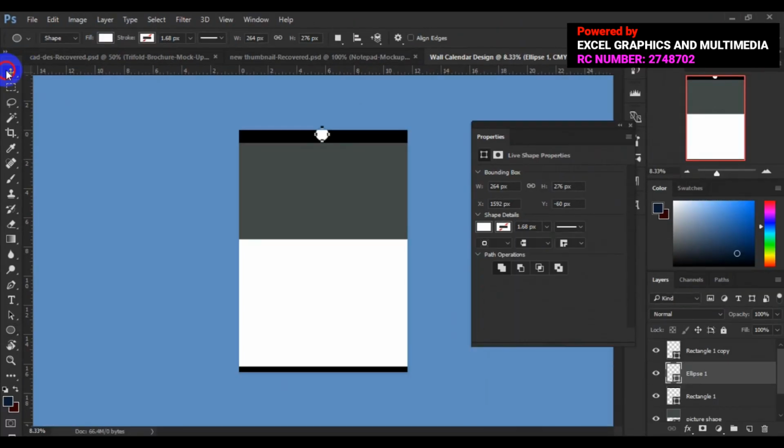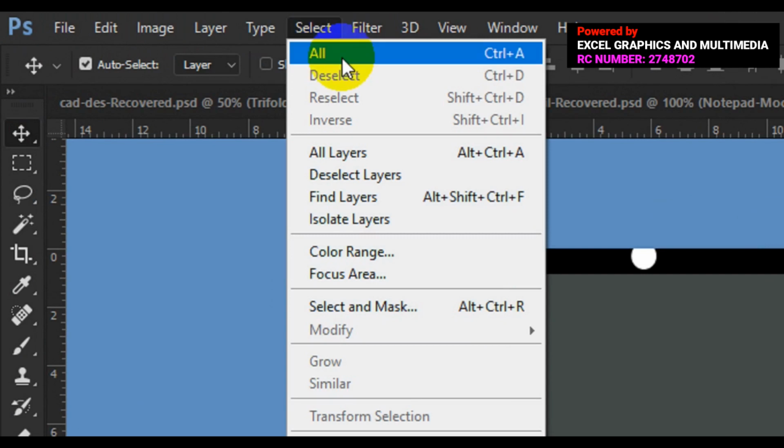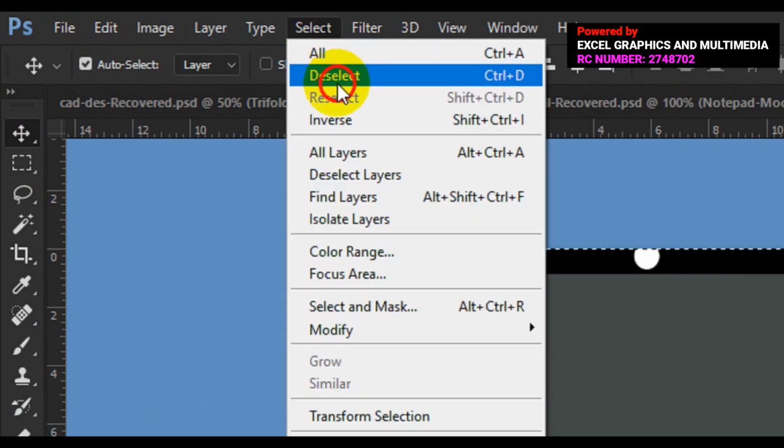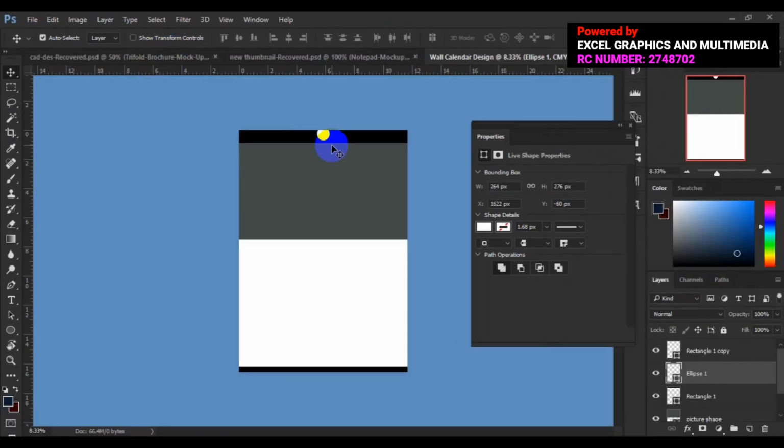So I'm going to click on my pick tools now. Next thing I'm going to do is to go to my home tab here. I will go to select and select all. Now I will have to center align vertical center. Oh, sorry, Ctrl Z. It should be align horizontal center. Good. Then I have to go back to select again and deselect. So this is where I need the stuff.